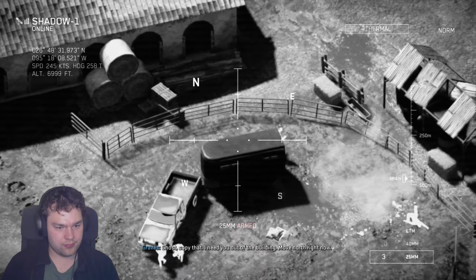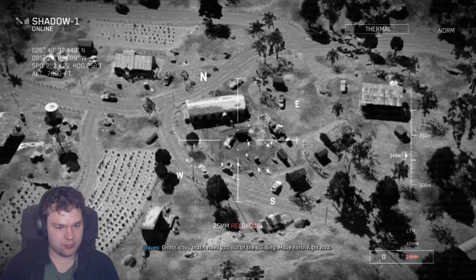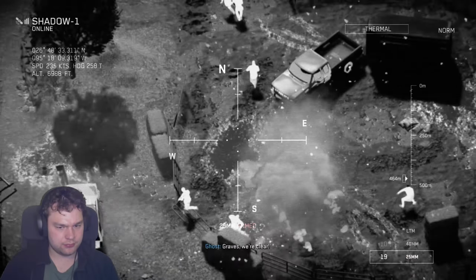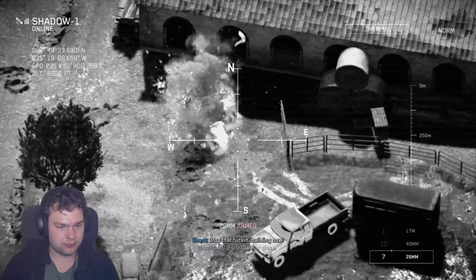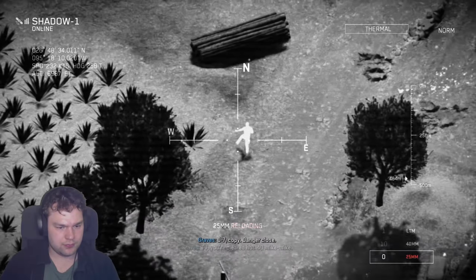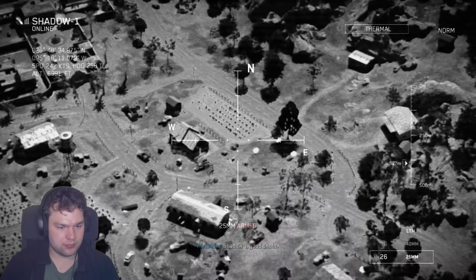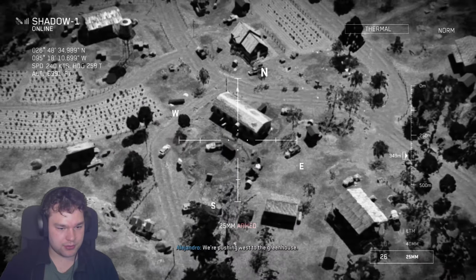Ghost, copy that. I need you out of the building. Move north right now. Copy. Move it. Oh, there's a lot of them. Right, we're clear. Drop that building now. 07, copy. Danger close. TV, you're cleared hot. 40 mike. Good shots. Oh, no, that's them. Oh, sorry.